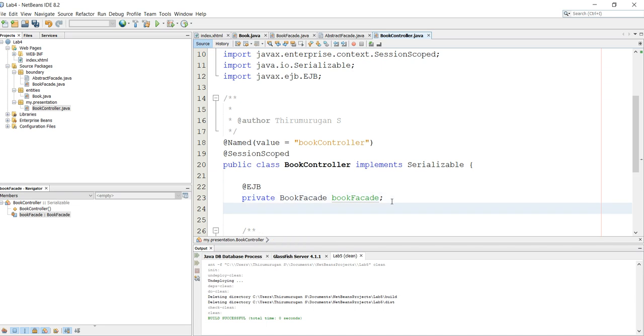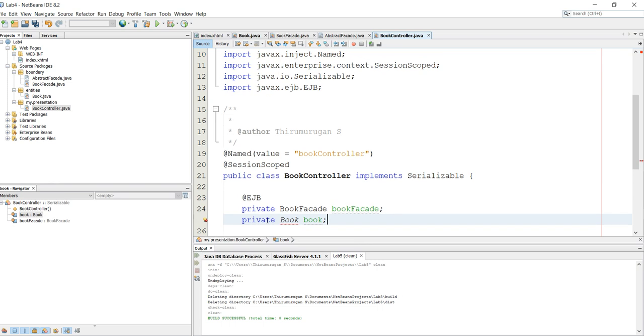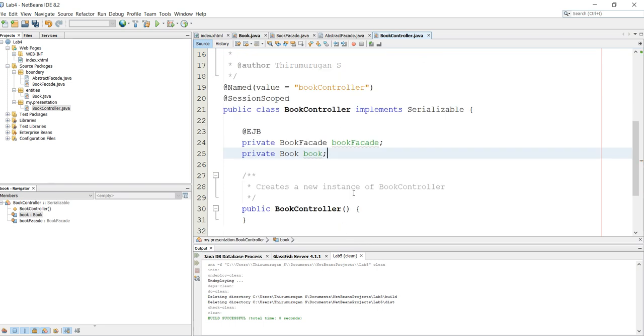Next step, we are going to create the object of the Book entity class, private Book. Here it is Book and Book, because it is not in the same package. The Book entity class is available in the entity package. We must import that Book class from the entity package.